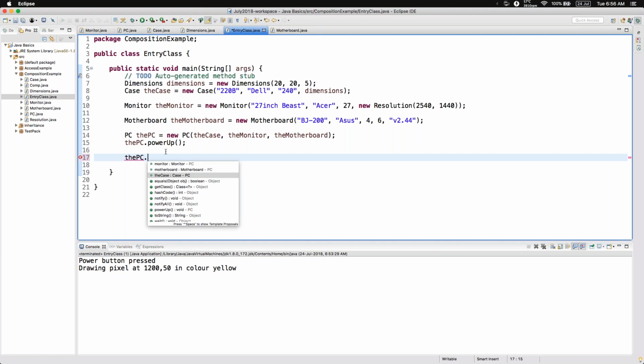This font you need to increase, right? Let me see if I can increase that.